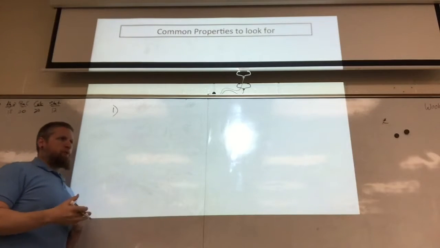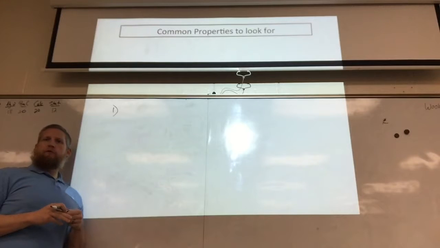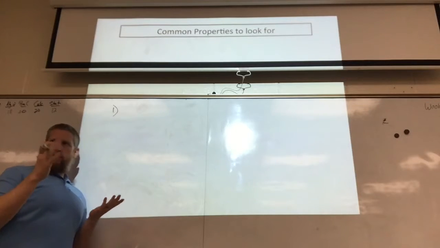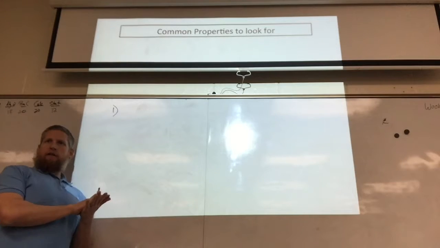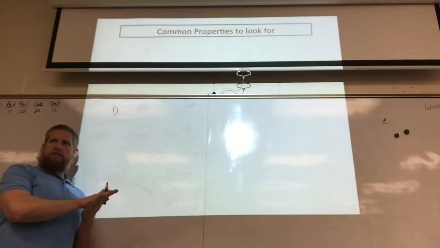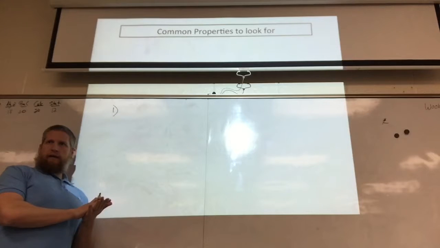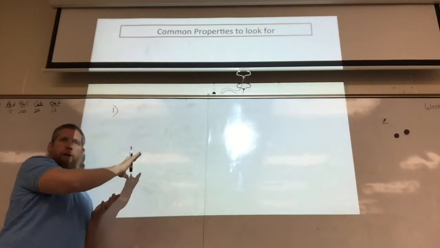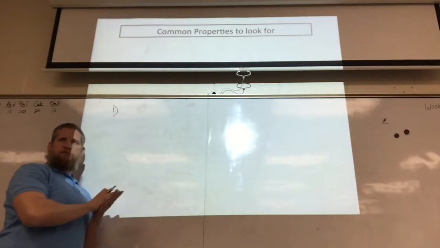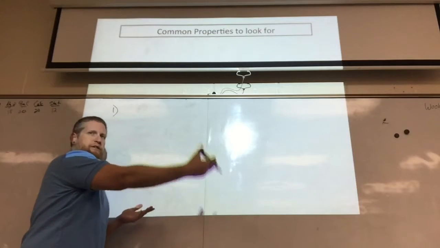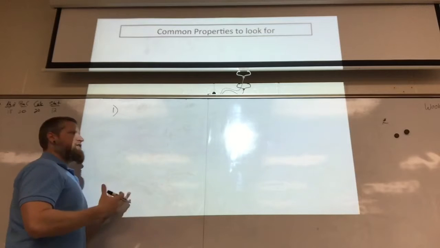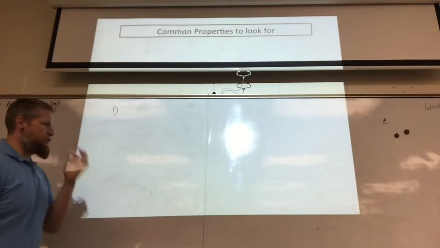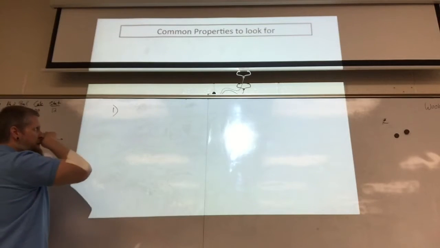And really the key for writing these proofs out when we get to it is to have the sheet out that has all the junk on it, or your own piece of paper that has all this stuff on it. You've got the 5 ways, things to look for. You're going to have pictures to look for. The pictures are going to give you properties which, in turn, give you reasons on a proof. All this stuff together is going to help you with the writing of the proofs, which we'll spend the next few days on.